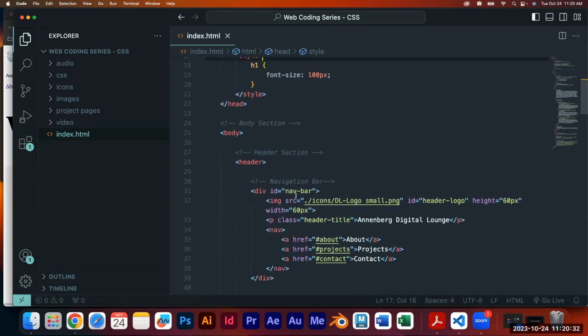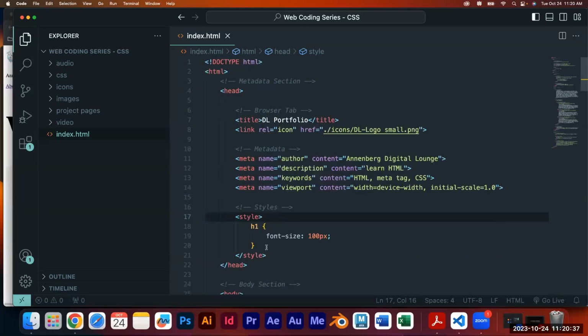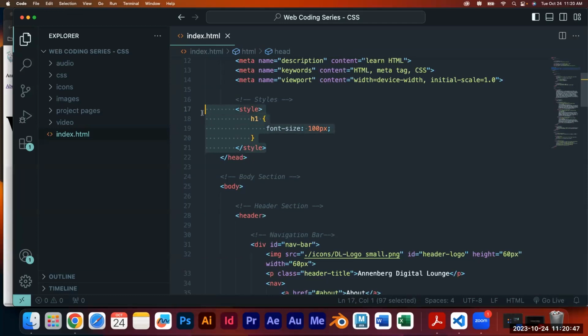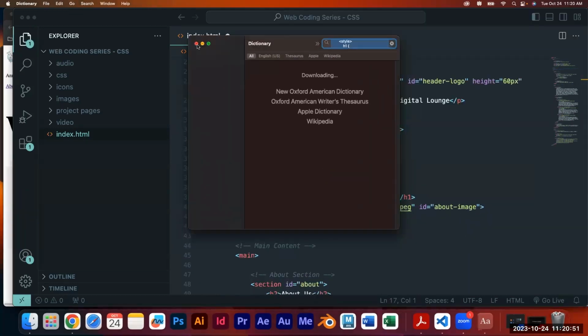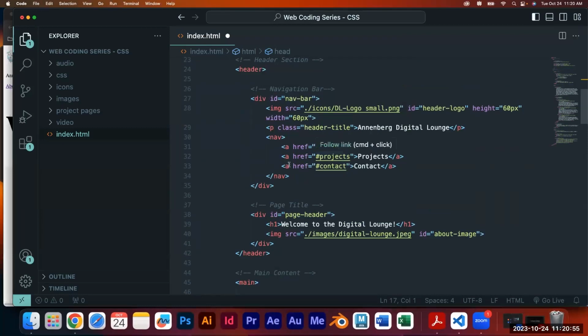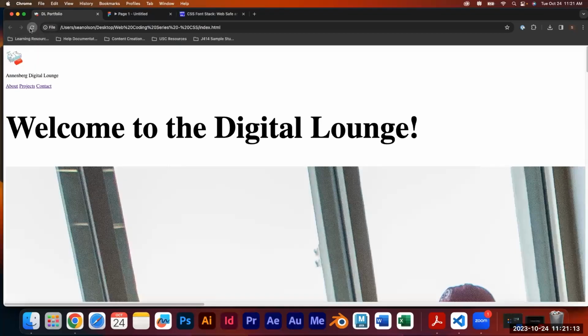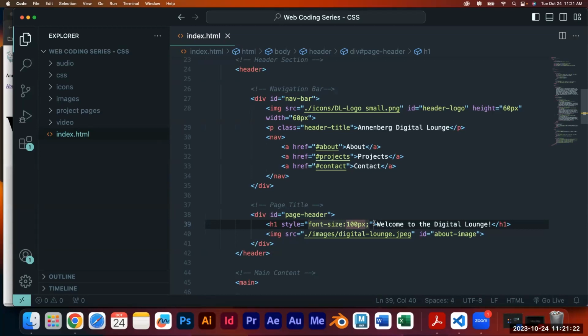But basically what that does is it makes your document super big. It makes it a little bit harder to navigate and read, but that is one option. The other one is with the style attribute. So if I wanted to do the same thing, I can delete that. I don't want the dictionary to open. And then if I go and find my H1 here, I add the attribute of style equals, and then in quotations, I can do the font size 100 pixels, and it didn't change anything because I did the same exact styling code. Those are two ways that you can add CSS into your HTML documents.